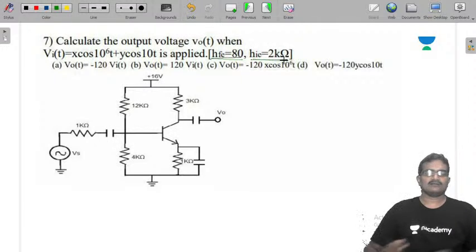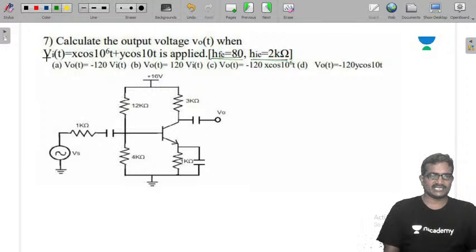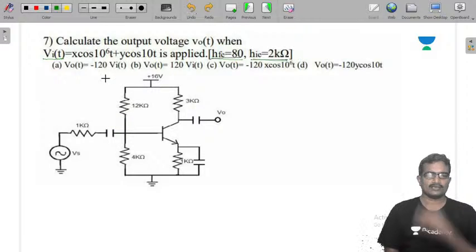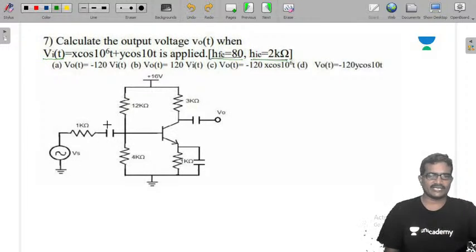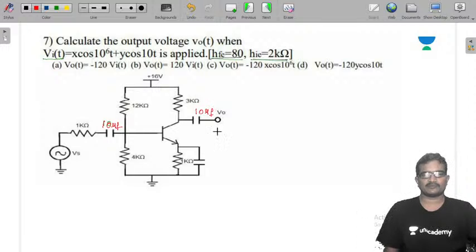See this? Now the difference between this problem and the previous problem is, this is the Vi of t, clearly they mention this is Vs, that means this is the Vi. There is one mistake in this problem, one data is missing, they need to give the capacitance value. So you can assume the capacitance is 10 microfarad. Capacitance is required for this problem, and this is Vi of t. So this is the modification you need to do in this problem.